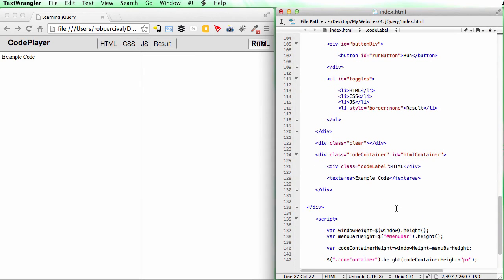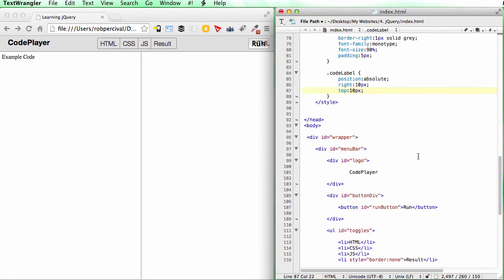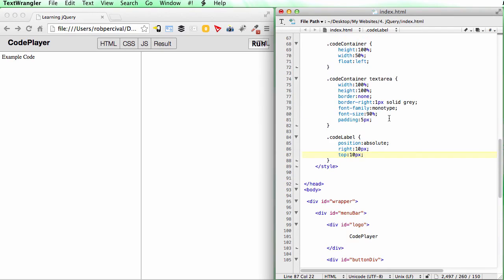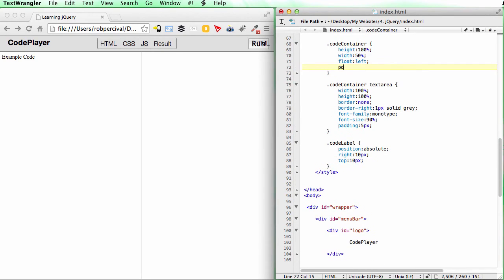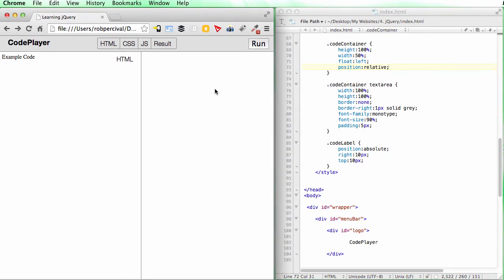So if you remember, the way to do that is to give the container div, that is the code container in this case, a relative position. So if we change this to position relative, there we go. So that looks pretty nice. You can style that a little bit if you like, so we don't confuse it with the actual code there, but I'm going to leave it as it is because I think it looks perfectly pleasant. So there we've got our HTML.